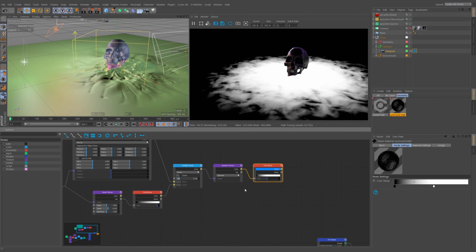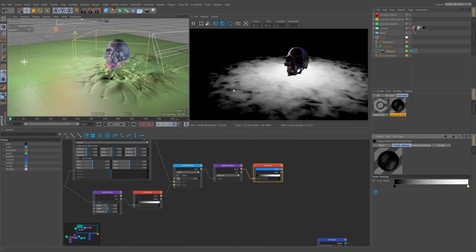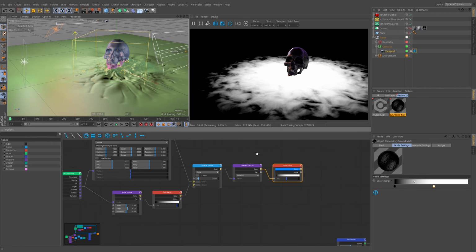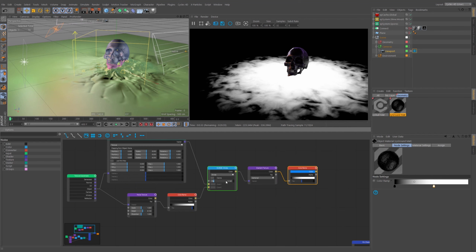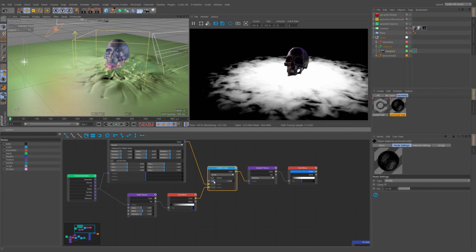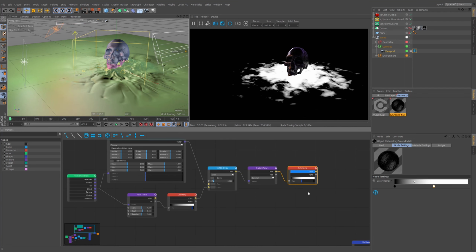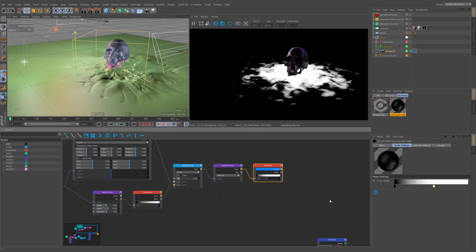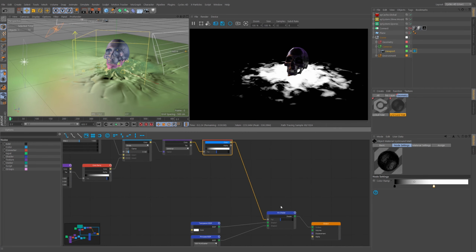And then this gradient here, if I left it over here, you'd see it's a bit more of a softer fade out. I wanted to make sure that there's full opacity here and then that it fades out around the edges. But if I mess around with this divide here and I go to like a full level, you'll see it cuts back into the gradient way more. So it's almost like I've got a control of an edge that kind of eats away at our gradient. And if I undo that, just so that I get back to that value that I was happy with, and then I just reconnect that up to a mix.